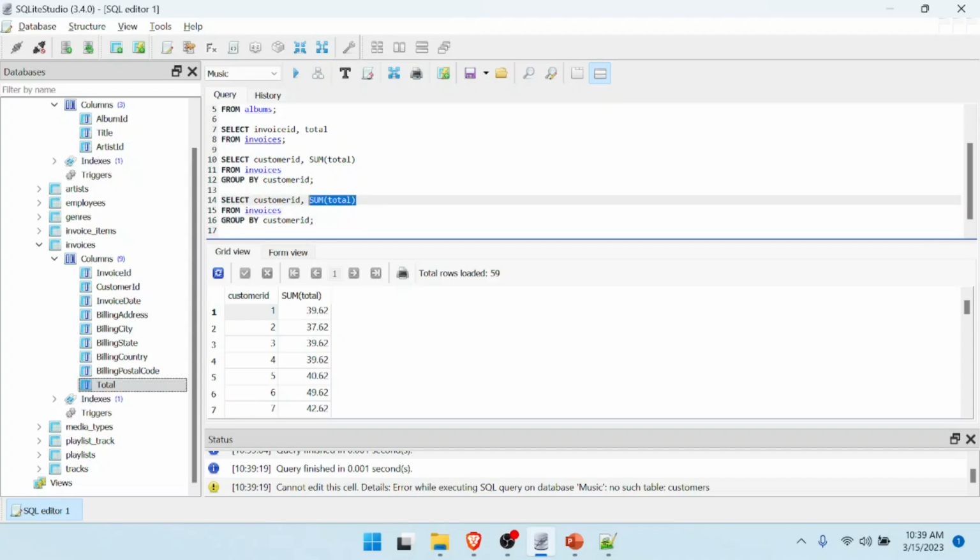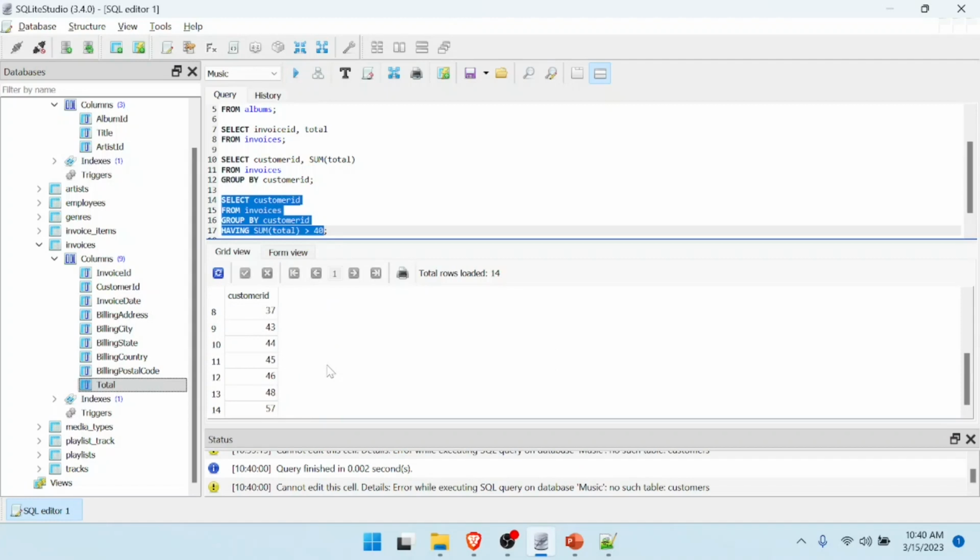So I don't even want to see the values. I can simply use group by customer ID having sum of total greater than 40. So when I run this, you can see there are 14 customers who have had totals greater than $40.